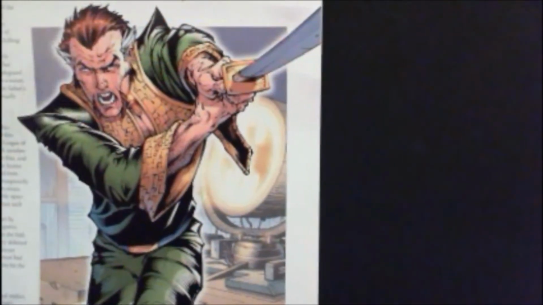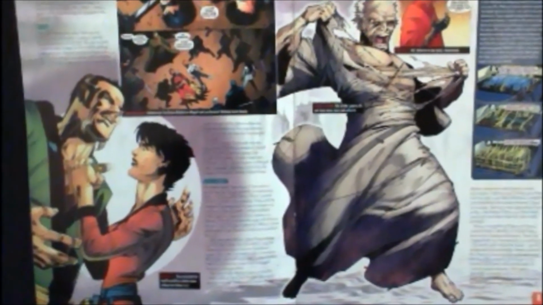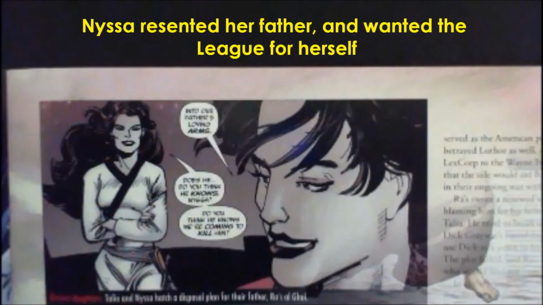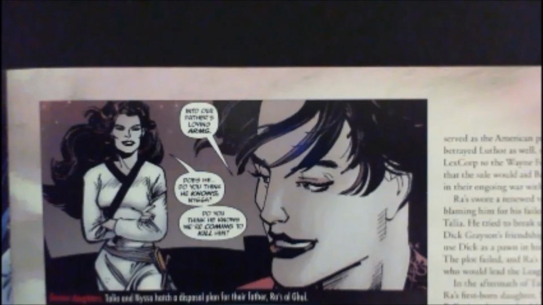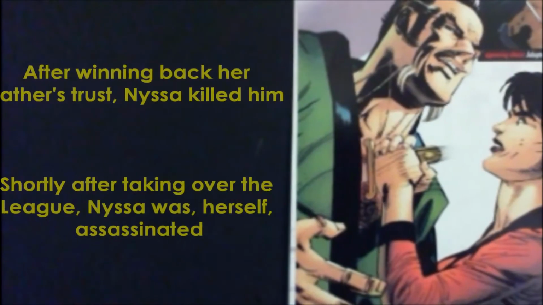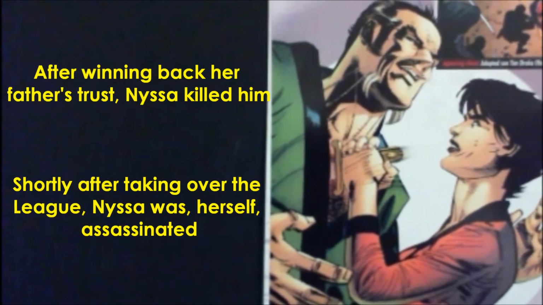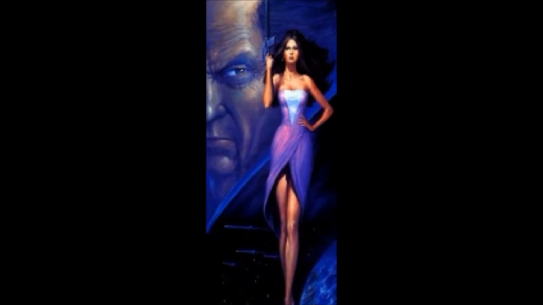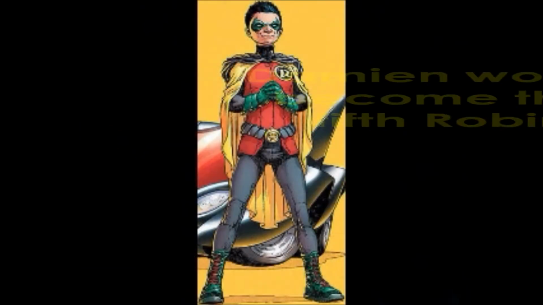As the years passed, Talia then began to grow a little disenchanted with her father, feeling that he was losing more and more touch with reality every time he stepped into a Lazarus pit. It was around this time that her sister Nisa came back into the picture and started to sort of brainwash Talia into turning on Ra's. So with Nisa and Ra's both dead, Talia became the new leader of the League of Assassins and revealed that she had given birth to a son who she alleged to be Bruce Wayne's, named Damian.